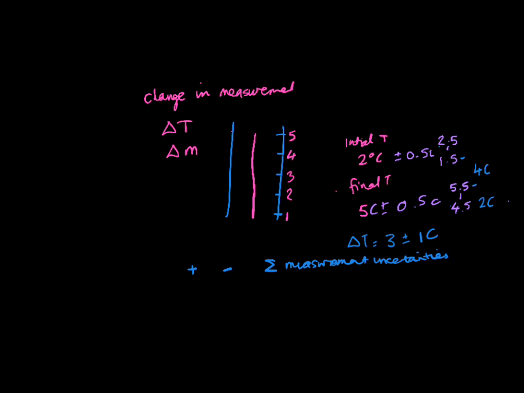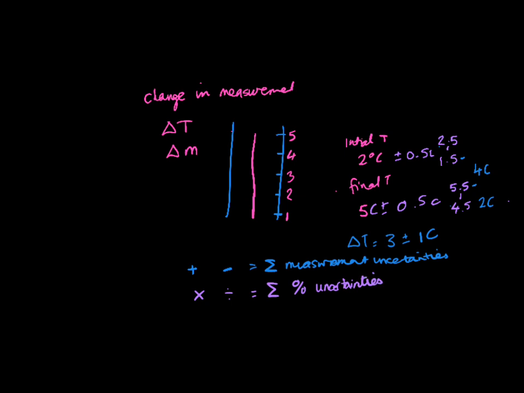Can't really, maybe if you're adding liquids together. So you're kind of diluting down, and maybe you might be able to add the uncertainties for that. But if the calculation you did involved a subtraction or an addition, then you can just add the measurement uncertainties together. You don't have to transform them. Now, if the calculation you're doing involves multiplying or dividing, then you have to add together the percentage uncertainties. Okay, so you've got to do the conversion first to a percentage, and then you can add them.